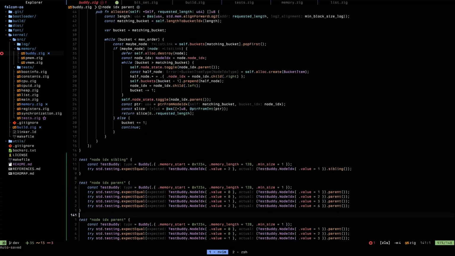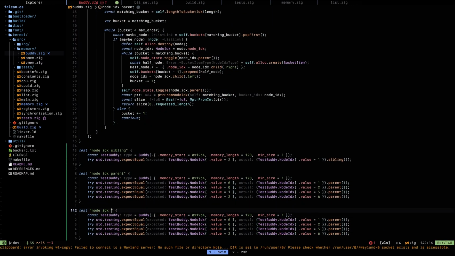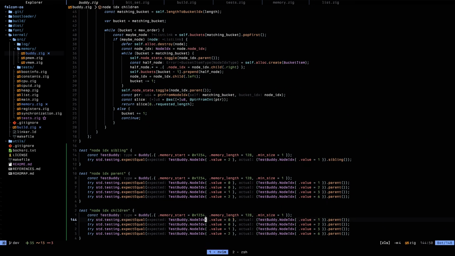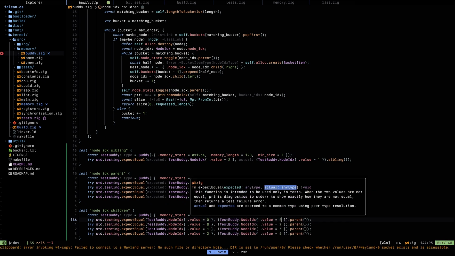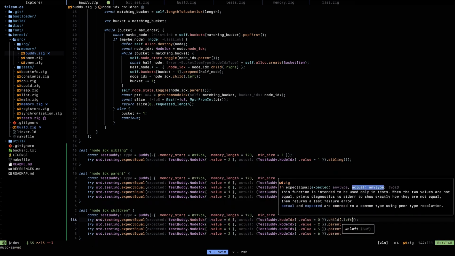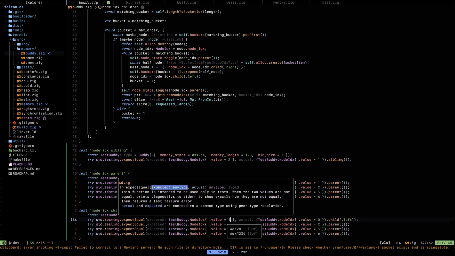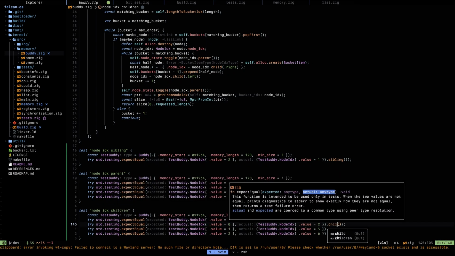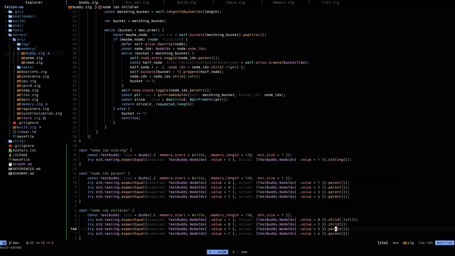So if we now go to test the children, so node 0, or rather, let's go from 0, so child left needs to be 1.